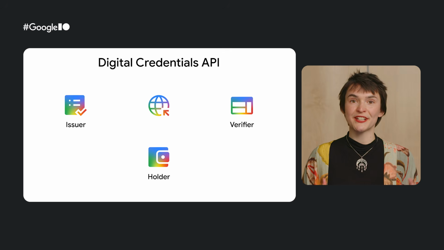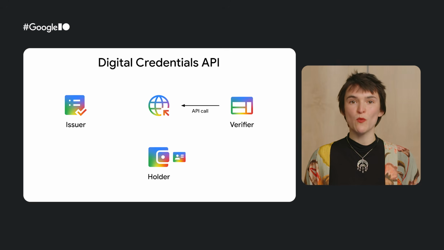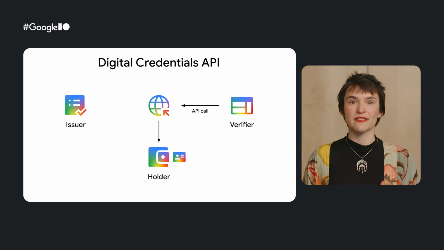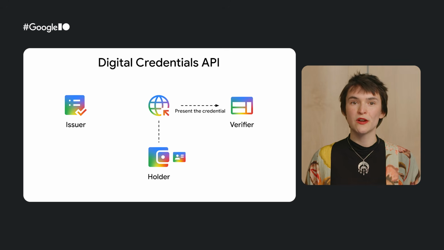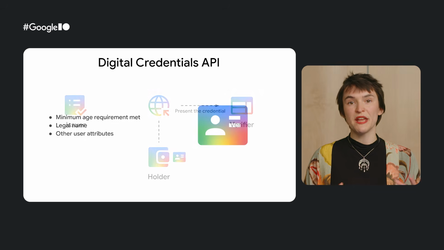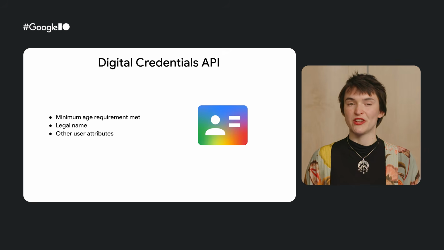So, to request user attributes from a digital credential, your site can call the Digital Credentials API. The browser and the operating system work together to facilitate the communication between the verifier and the installed wallets. If a credential containing the requested attributes is available, the operating system prompts the user to share it with the verifying site. The verifier receives only the requested information and checks its authenticity directly with the issuer. Meanwhile, the user receives a comprehensive disclosure of exactly which data is being shared.